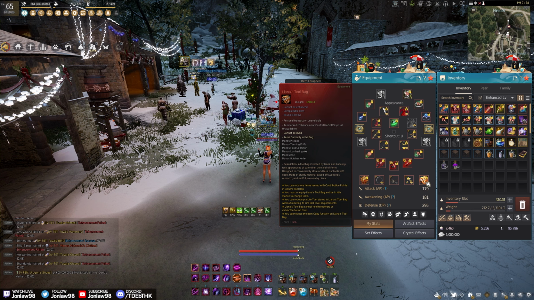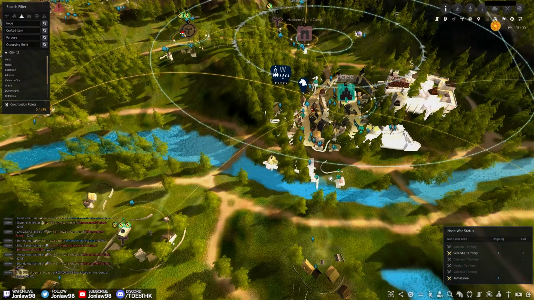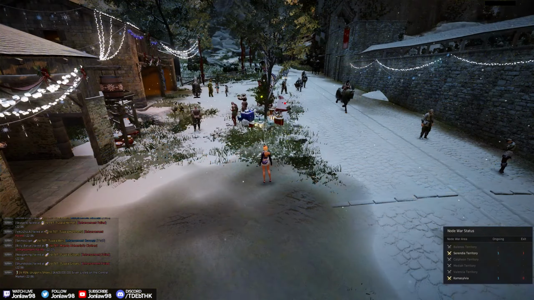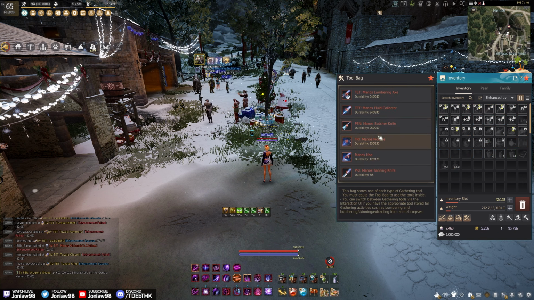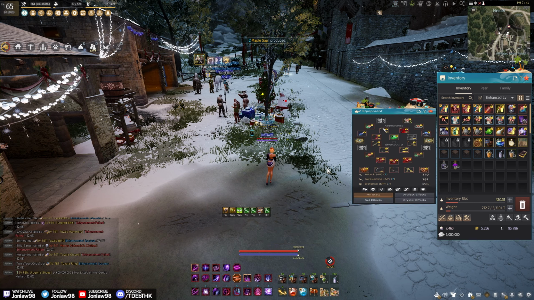Other things I would recommend going into first as a gatherer is getting Liana's tool bag. I believe all you have to do is get to level 50 or something. It's not really high, but you talk to Liana in Heidel, who is down here somewhere. Then you just answer a series of multiple choice questions, and she gives you the bag. What it does is it allows you to store all the tools, whether it's lumbering or all of these things. We'll talk about my favorite spots for a lot of these things later.